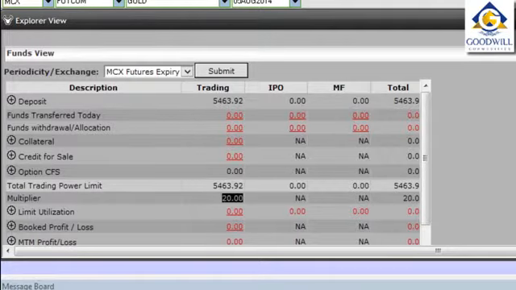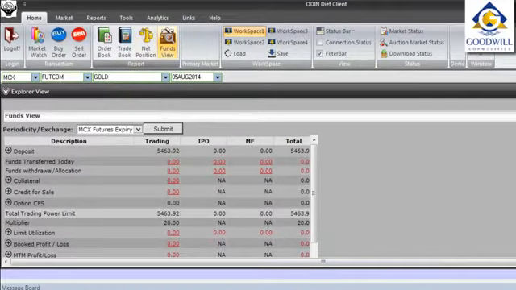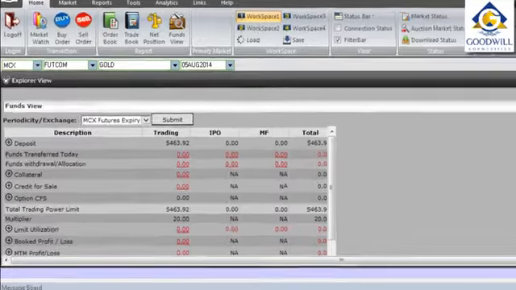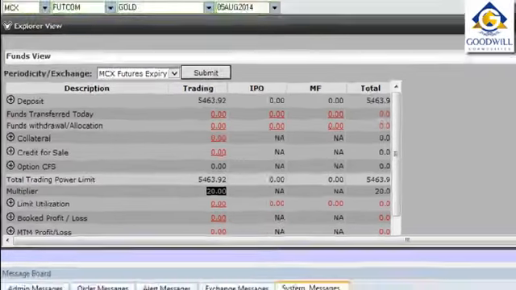called multiplier. What you should do, in order to view your fund, just click on the fund view. This pop-up window will open and see your total amount. Whatever limit or exposure or funding you expected from goodwill commodities, you see as a multiplier, which means that multiply this by 20, it gives you the margin exposure limit, the total net exposure limit. So just always check your fund position before placing orders. That can avoid some panic.